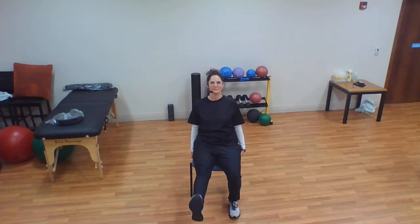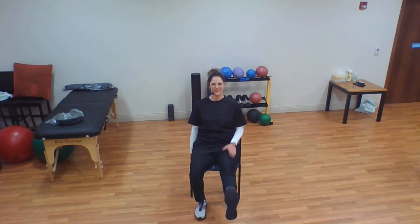Two more. And last one right here. And foot down to earth. Let's switch sides. Sit tall. Try to get that foot up a little higher if you can. Again, those quadriceps are nice and tight. Stabilizing the leg.